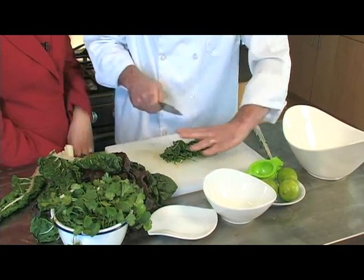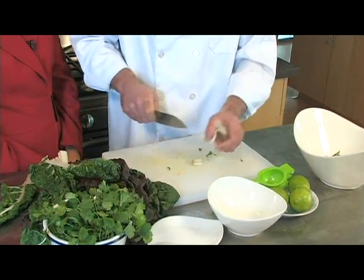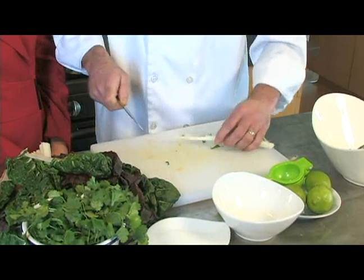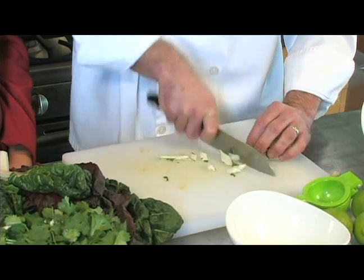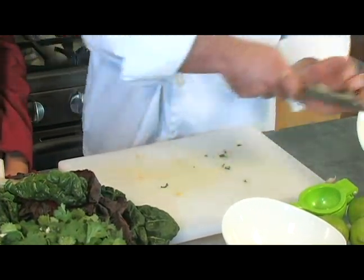And would you use that stem for anything else if you weren't going to include it in the recipe? You could. Make sure you wash it and spin it like you would lettuce, and you can chop this up in strips like this, and it adds a nice crunch. You can throw it into the sauté, which I like doing, especially for vegetarian dishes, because it adds more texture and a little bit of flavor to the dish.